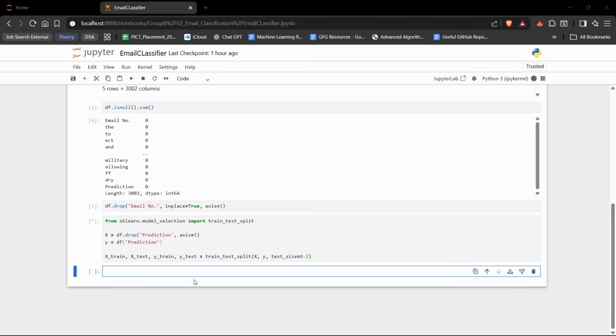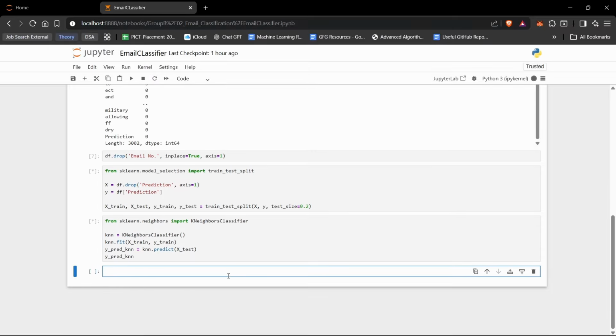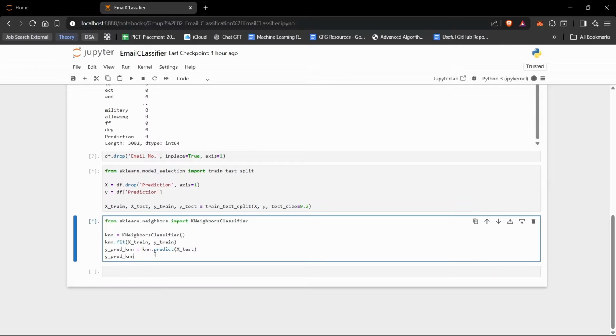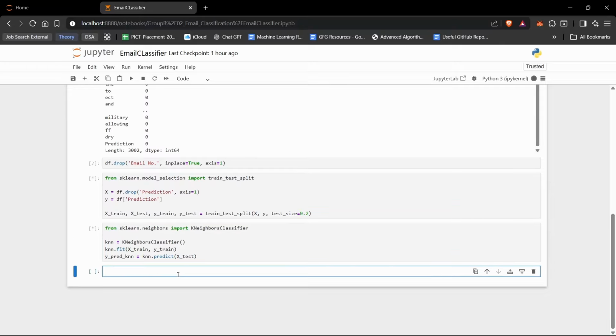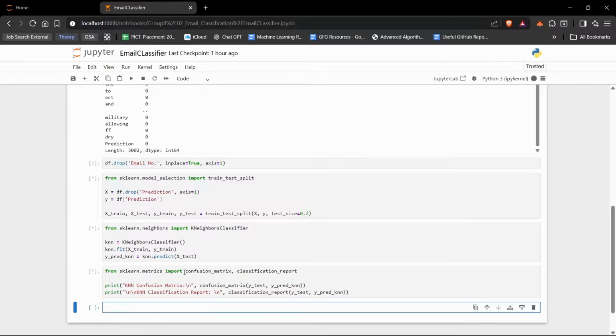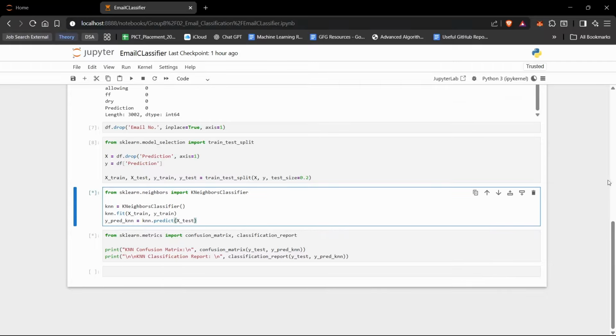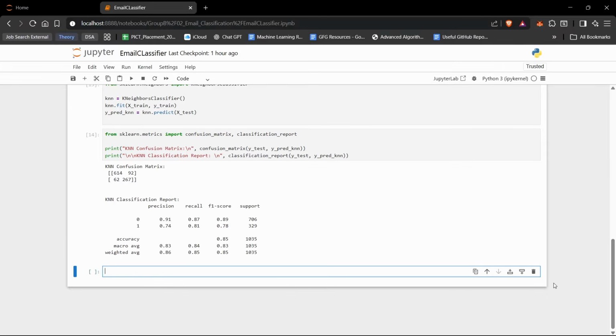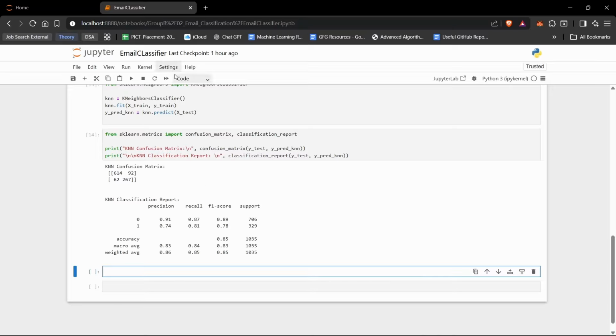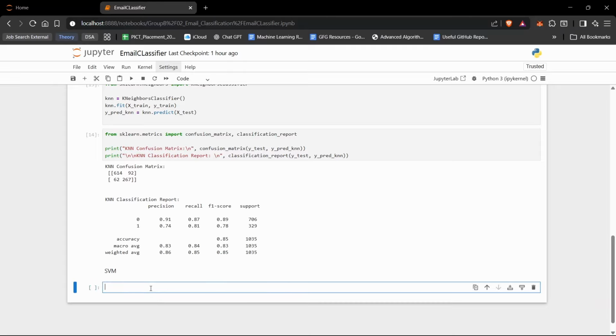Yeah, and we'll now simply split our dataset as we did in the last program. You can do an 80-20 split or a 70-30 split as well. Basically, the larger part goes to the training and 20 or 30 percent for testing. Then you can import KNN from the scikit-learn module. And yeah, we're writing the classification report and confusion matrix because this is a classification problem, right? The same we'll do for SVM as well moving forward. You can see the accuracy, and this is visible for both.